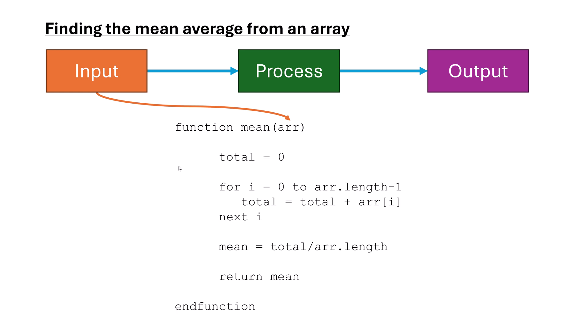But if I've got a parameter that's an input to the sub program, the process bits of code are really the middle bit of our sub program, the lines of code which actually are performing some calculations or checks on our input. So these are actually doing all of our processing work. And the output in a function at least would be a return value. So the return value outputs a value back to our main program. And if you're not super comfortable with sub programs yet, that's pretty normal. There'll be a video on this later in the playlist.